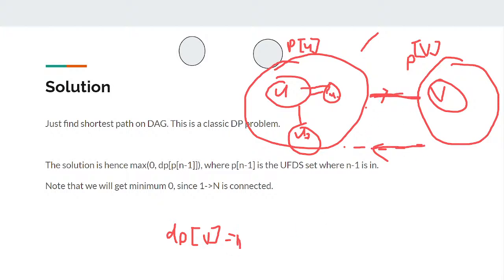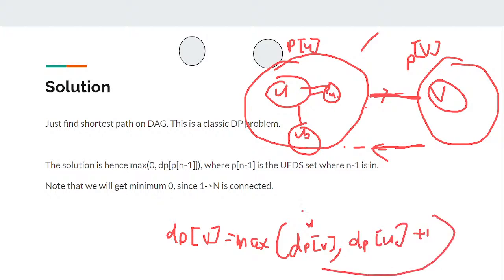So what happens is now max. This is your option to not connect, basically just store its own value. Or you have DP of U plus 1, because now your score increases by 1 for a unique U. So this is literally everything you need to do with regard to DP.